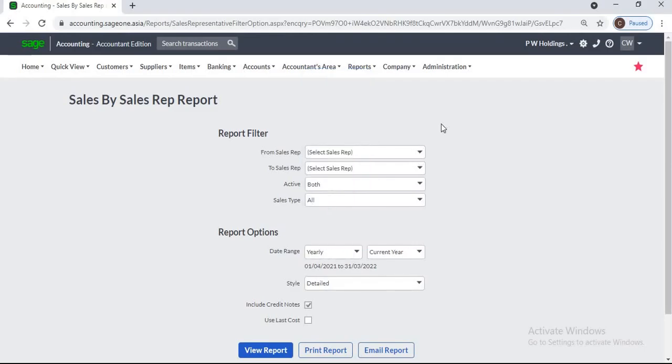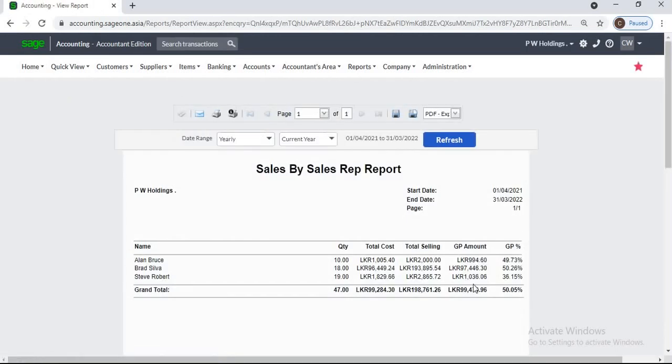You can select Sales Reps. You can view the Sales by Sales Rep report: sales rep name, quantity, total cost for that sales, total sellings, gross profit amount, and gross profit percentage.